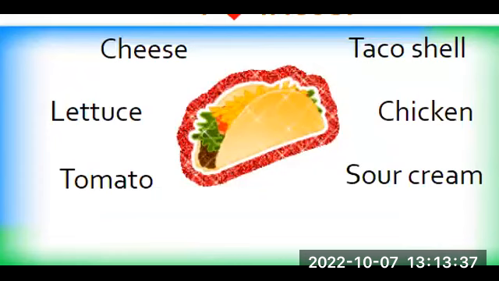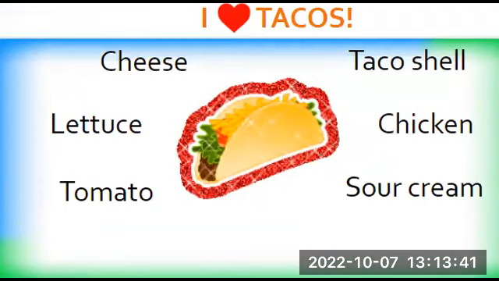All right, so here's an example. Let me fix that a little bit so you can see it better. I love tacos, right? So I love the cheese about it. I love the lettuce, the tomato, the taco shell, the chicken, sour cream. It's all making a very, very awesome loaded taco for me, right? So that's like my lesson plan. I come into school and I'm ready to teach about tacos, right? I spent all my time making the very best tacos for students. I got them hot and ready to go.